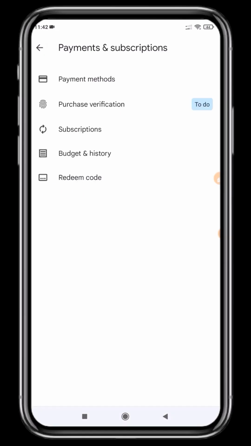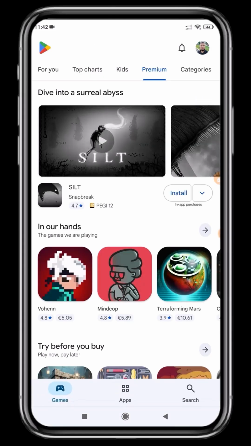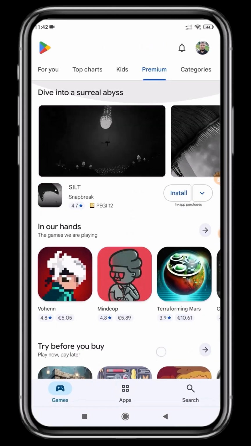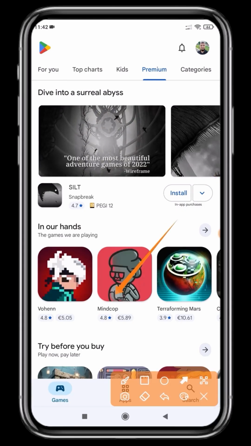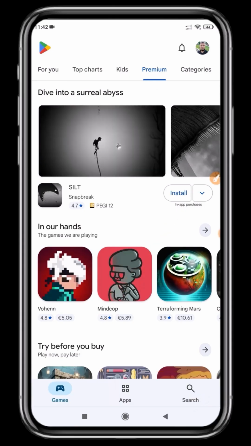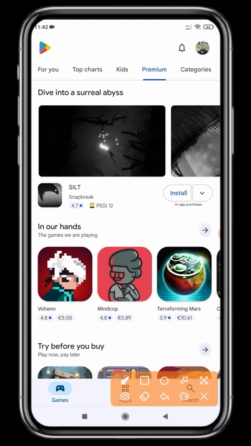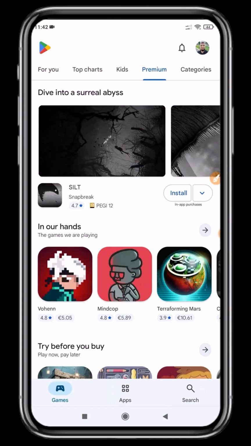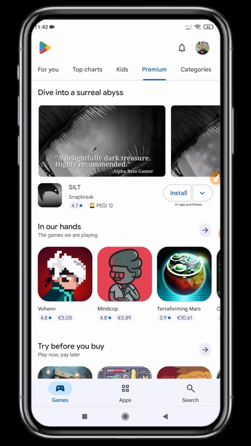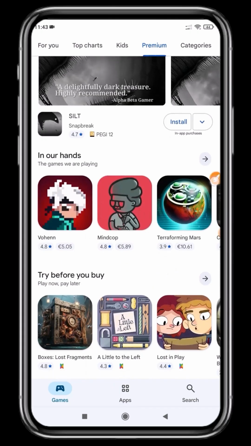Let me show you an example. I went back a bit. After going back, take a look at my Play Store. The previous currency that was there is still showing. Alright, that's just because we closed the payment profile. So if we had added a new card, then it would have switched to that currency. Since we haven't added anything, it will show the currency based on the country you are in. Alright, it's a simple process for how it switches to that currency.